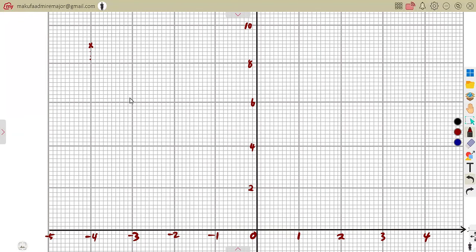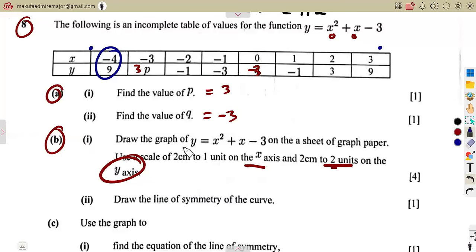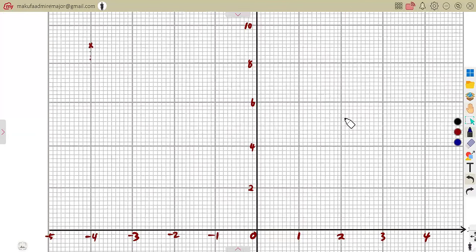Mark your points properly. We've got -3 versus 3. Remember, another point was -3 versus 3, the one that you calculated. If it is wrong, it affects everything. So on top of -3, we just need 3 somewhere there. At 3, which is between 2 and what? Between 2 and 4, somewhere there.